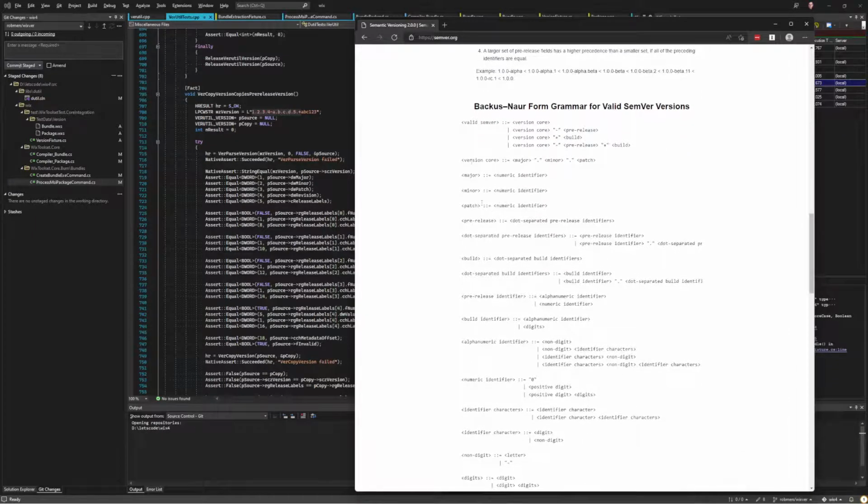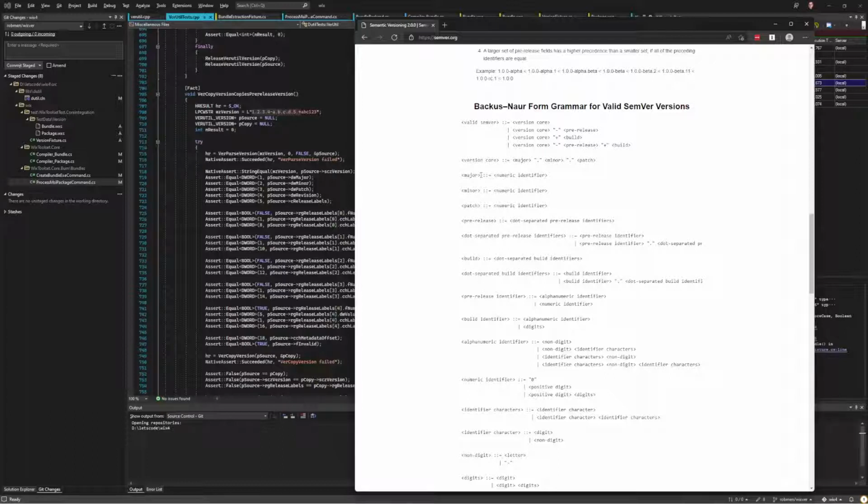Do we try to do the EBNF here? Yeah, I don't think we should validate that numeric identifiers must not have leading zeros. I'm not real big on semantic versioning's rules, and I also don't think people are very exact on it. I know NuGet had issues with some of these, so we built a superset of all of them, which is why I'm looking at calling this more like Wix version, definitely not semantic versioning. It is a superset. It supports more than what semantic versioning technically allows.